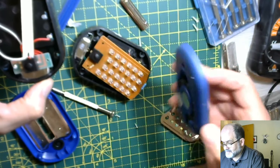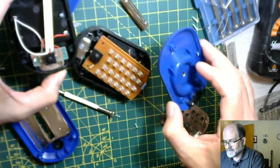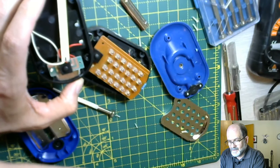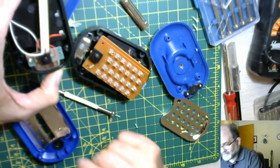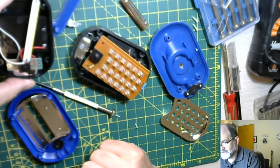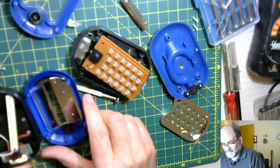I'm pretty sure the rare earth magnet they use in this old one is a little stronger, because these do have a tendency to slide down the refrigerator even though they weigh less. So yeah. Huh. Cool. Now I gotta figure out how to put all of it back together.